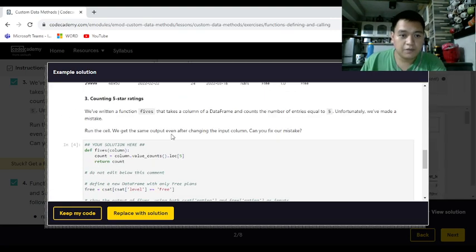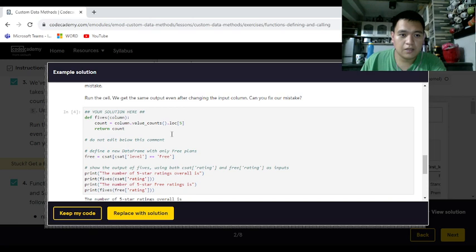Sabi, fix our mistakes. So, ginawa natin def 5. Yun ang ano natin. Tawag dyan. Data frame natin. Tapos ang column natin, count. Column value counts, location 5. 5 lang natin.